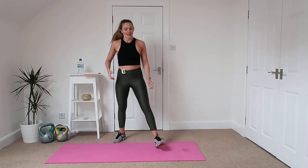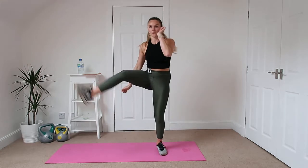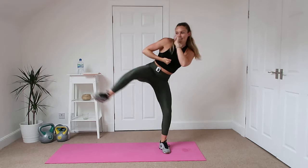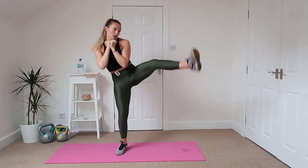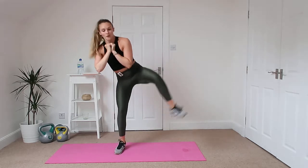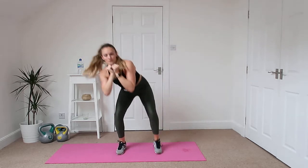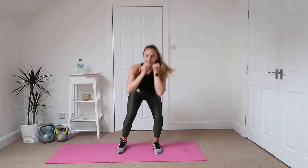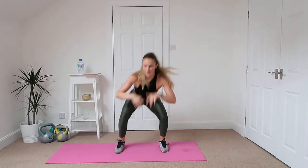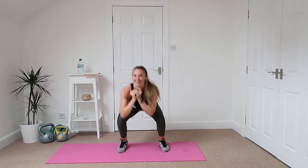So straight away — squat, kick. Let's do it. Squat down, give me a kick. Squat down for the middle and kick. Nice and hard, nice and high to the side and you feel it working the outer bum. No resting in between, into each exercise. Each kick — don't stand up and relax, just keep moving.